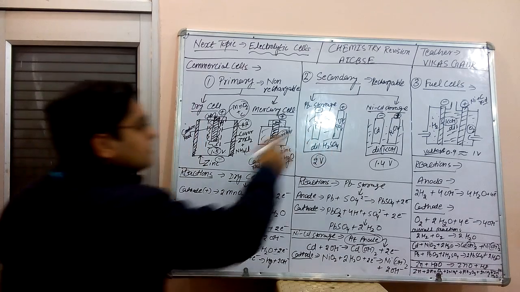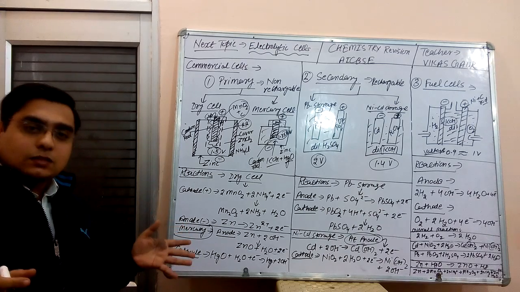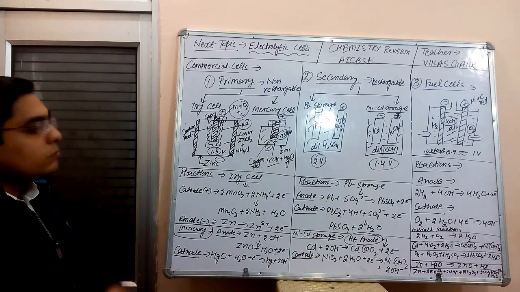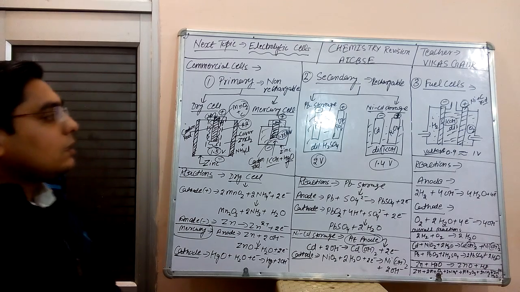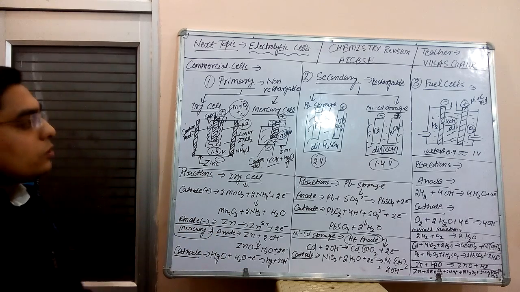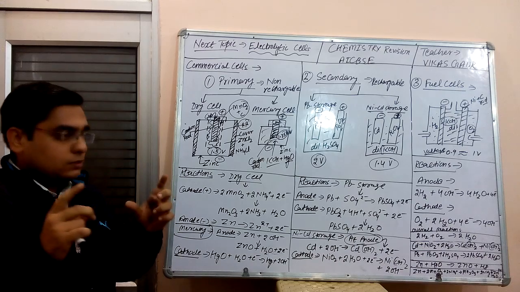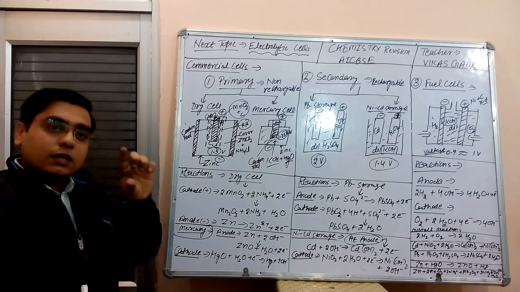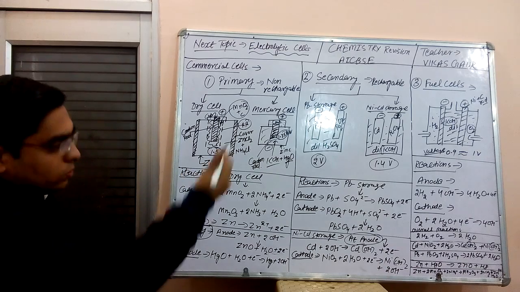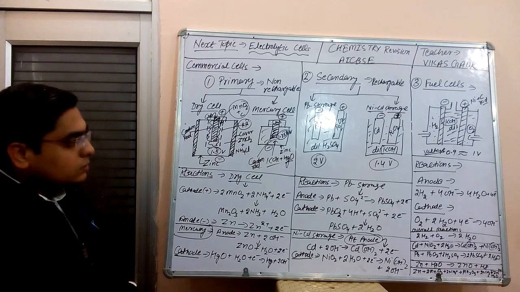Lead storage cell. This is a cell used with your inverter. The most common example is in bikes, in small size, or in cars, trucks, in big size. These are lead cells. And nickel cadmium storage cell. This is a modified cell and used in rechargeable form in cameras. The shape is likewise that of the Eveready cell, but this is costlier than that because it is rechargeable. And fuel cell is of varied size and used in space systems.